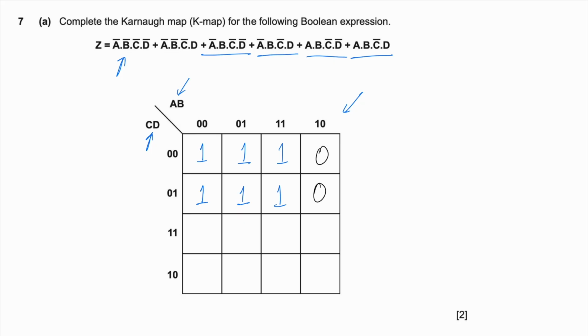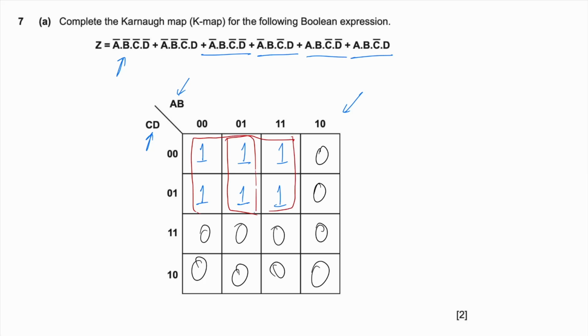We're going to put zeros here. And again, I'm going to go ahead and circle these. Right, we got one group of 4 and another group of 4. And so we're going to look at the commonalities in each group. So in the first group, we can see that we have not A, and then we can also see that we have not C. So not A, not C, right?